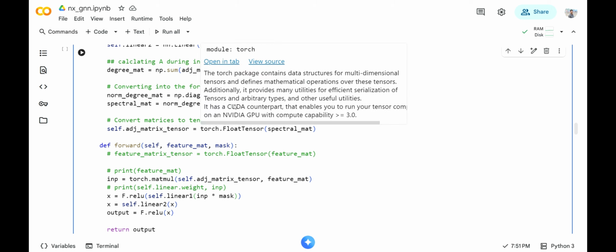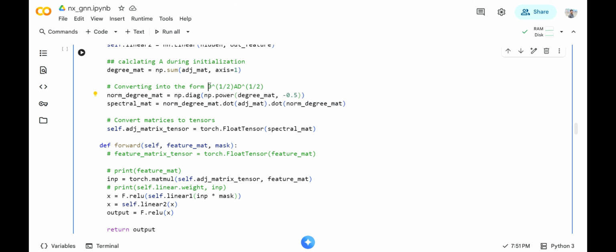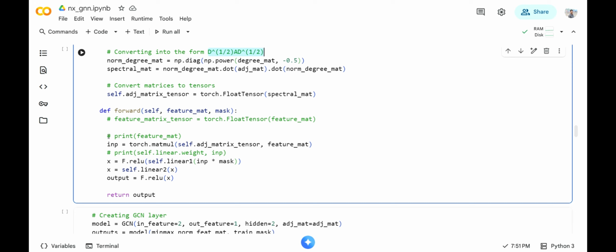If you don't understand why we are doing this in pre-processing and multiplying in the forward pass, you can refer to my previous video where I explain graph convolution networks.